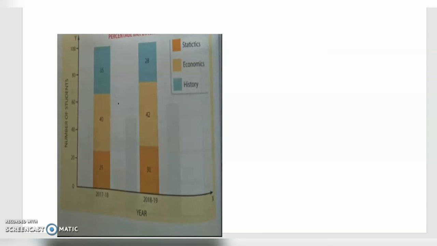Now, as you know, we have to give more importance to objective type questions for this term 1 for this year. So just try to answer some questions. The first question: diagrams which simultaneously present total values as well as part values of a set of data are called, percentage bar diagram or component bar diagram. Definitely the answer is the component bar diagram.